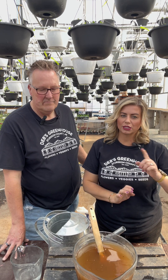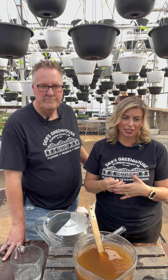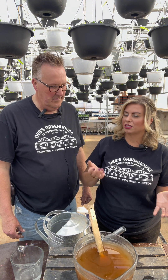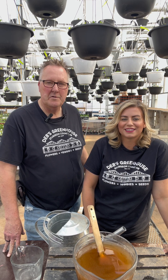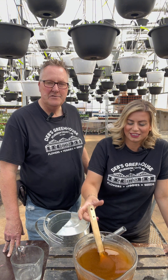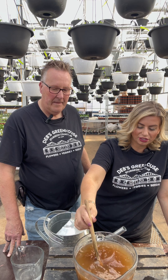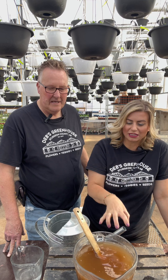For homeowners, we put a link in for where you can find what kind of calcium nitrate to get — you're getting 15.5-0-0. For commercial growers, you're getting the same thing but in a bulk bag. I would suggest calling Edwin from Evergrow Nutrients in our area, but there are other suppliers as well — whoever you're comfortable with, your supplier should have it. Edwin is a grower at heart and a salesman second — he has great advice, he's fantastic, he helps a lot, and he'll only sell you what you need.